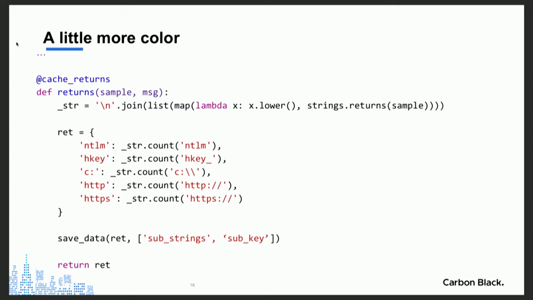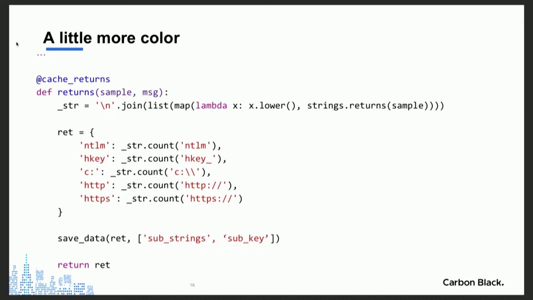Like I said, this is cache. So if we have multiple modules that need that strings return, this is only going to run strings once, just to save time. And then what this does is return the output of that, does some mutations, and then basically searches the binary for different keywords and just counts them. This is a very simple module. And then towards the bottom, there's the save data. So this is probably the more interesting piece.